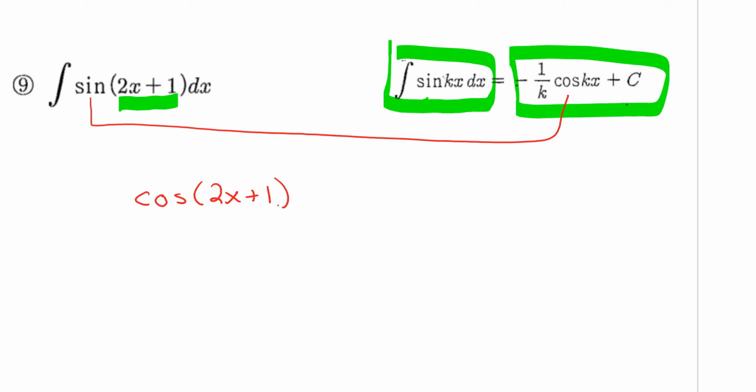And then what I'm going to do next is, remember, when you take the derivative of cos, that's going to be negative sine bracket 2x plus 1, and then using the chain rule you would get 2, right? So ask yourself, how do I get rid of this 2? Well, in order to get rid of that 2, you need a 1/2 in front. All right, and then ask yourself, how do I get rid of this minus sign? If you want to get rid of that minus sign, you should also have a minus sign in front, like that. So it should be negative 1/2 cos 2x, and then just add your plus c.